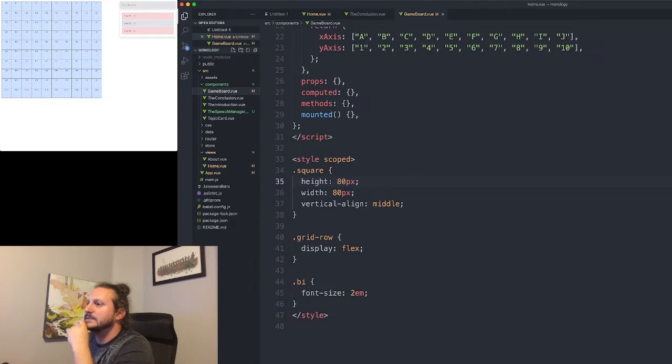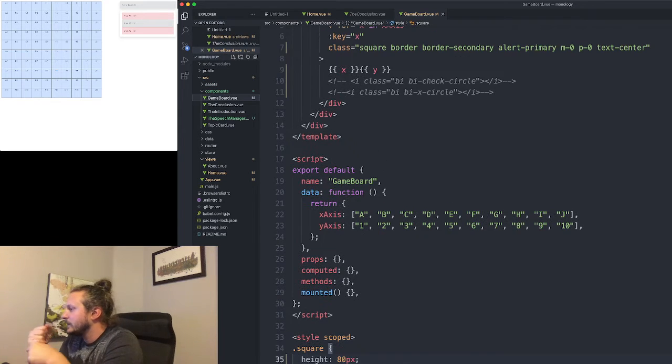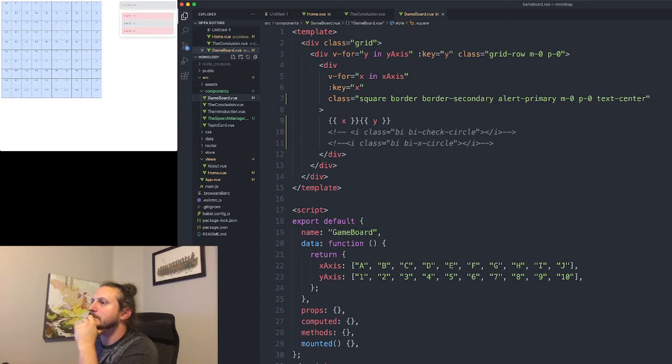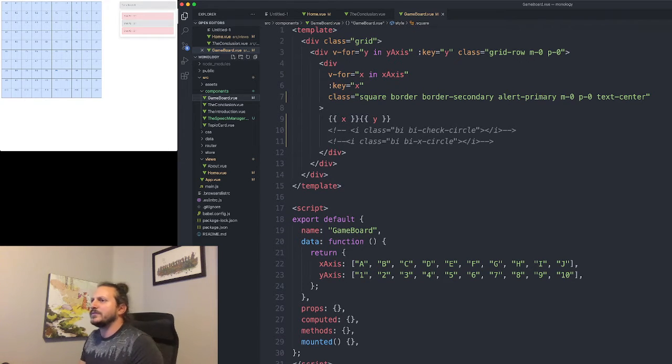So there's our axes, A through J, 1 through 10. I could use numbers, but I'm going to treat the X and Y values the same. They're going to be strings, and I think that'll help to stay consistent with the variable types. So what I have here is just 2 for loops, printing out X and Y. What I want to do, before I print out, here, let's see if I can do this. Div class.